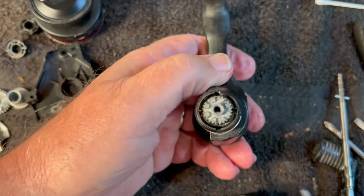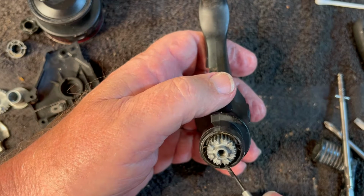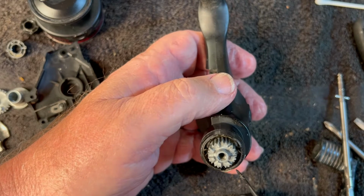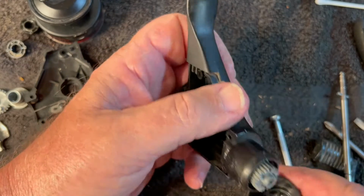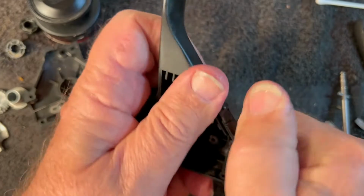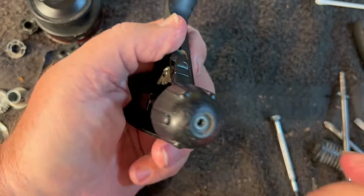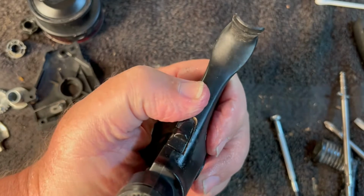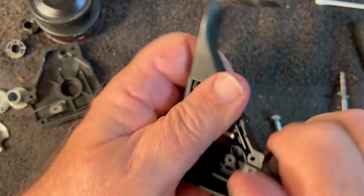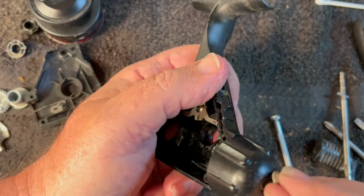Now those springs, if you look inside here, serve two purposes. One is when you adjust this, it goes click, click, click, click, click, because those little springs are hitting on these cogs right here. Second purpose is it keeps it from being able to unscrew and fall out. Okay, so let's go ahead and set this up. And now we can unscrew it, and it will only go so far before it backs up against that spring like that. Now it's locked up and it can't come out. Okay. There's your adjustment on your drag. And let's go ahead now and put this screw back in.